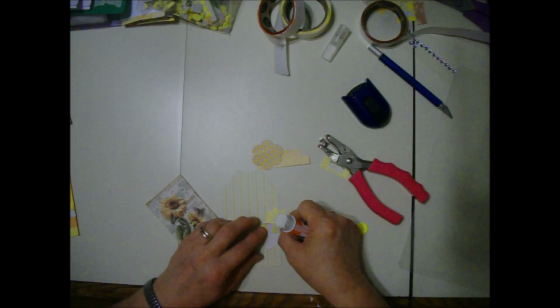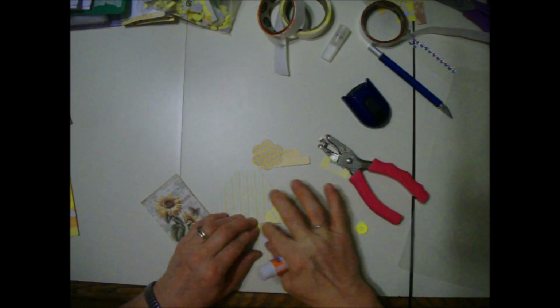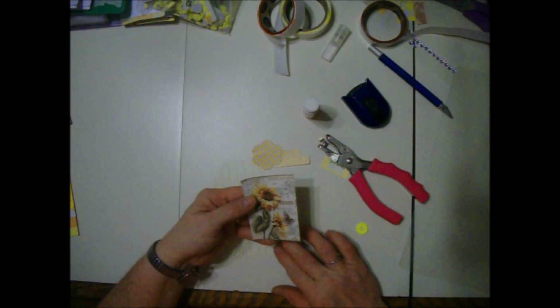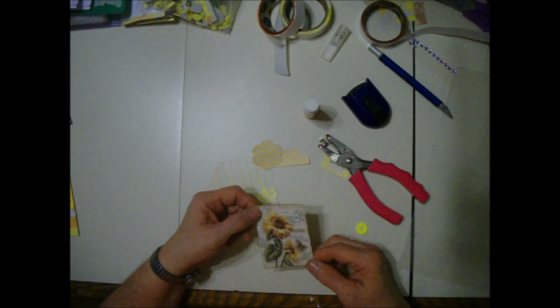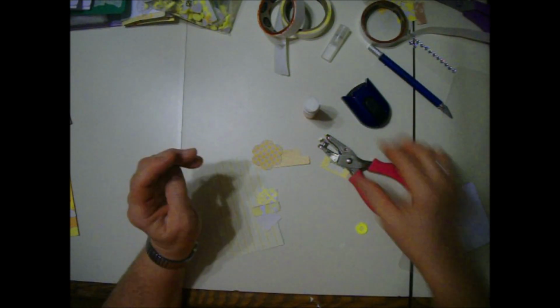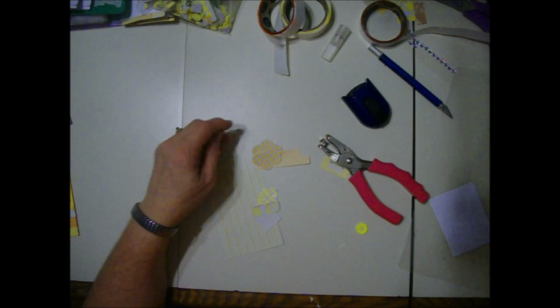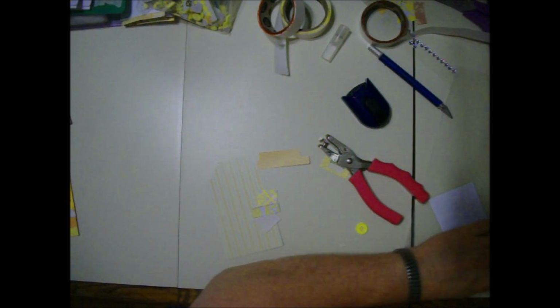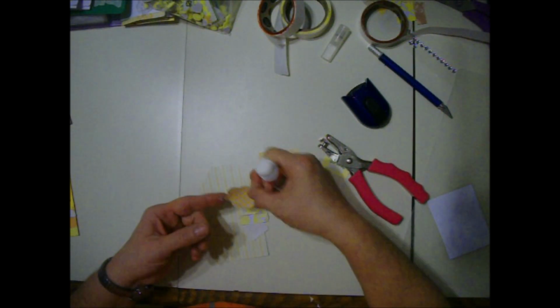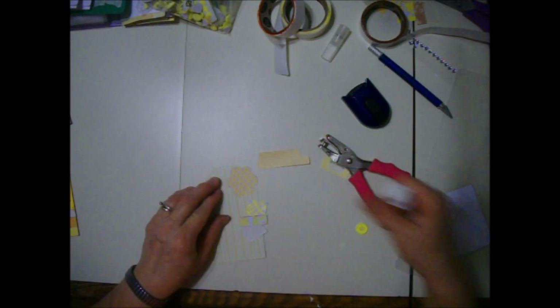I think this was a branding strip right there. This, do I want to know? I'm not going to round the corners. It's sunflowers with a printed background. I like it. I think I'm going to get this on here first.